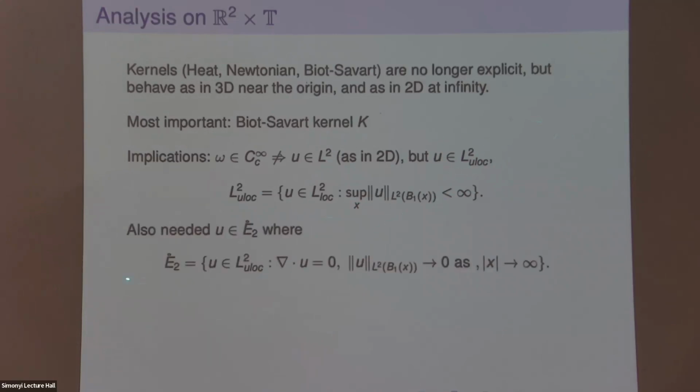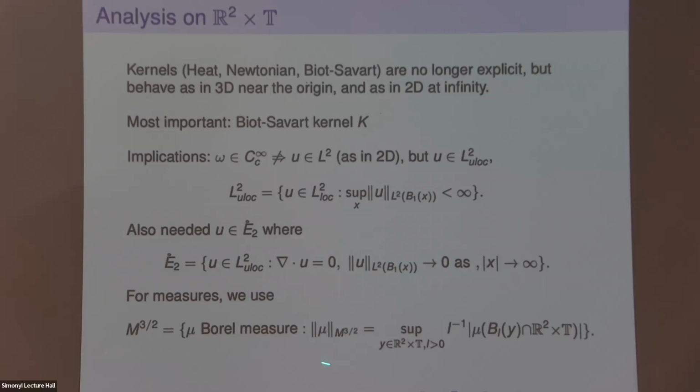But okay, so L2 locally uniform, you have bounded balls. In L2 you have this control and also divergence free vectors, this dot 2 space in which you go to 0 at infinity. This is more technical. I'm not going to have time to go over these spaces or show you the technical details. And also this measure space, I'm picking this 3/2 essentially because this gives me a longitudinal norm in this set of Borel measures. Essentially it's telling me that this measure is this integral along a line.